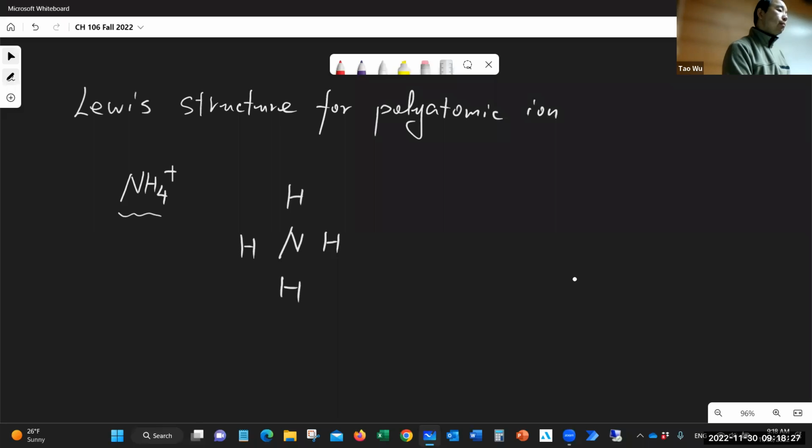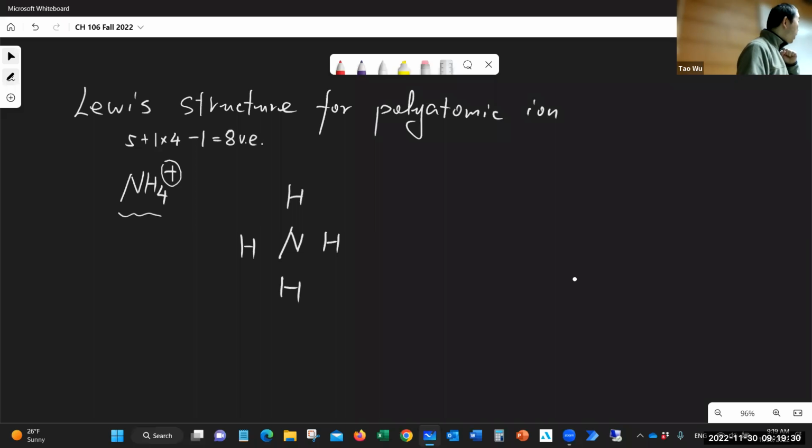And then what are you going to do? Then you need to count how many valence electrons this has. Nitrogen has 5 valence electrons, and hydrogen has 1 valence electron, and you times 4. So 5 plus 4, that's 9 valence electrons. But remember, this ion has a positive charge. What does that mean? The reason they have a positive charge is that they lack 1 electron. If you gain 1 more electron, they would have a negative charge. They have 1 positive charge, which means they have 1 less electron compared to the valence electrons. So in total they have 9 valence electrons. Since they have 1 positive charge, you subtract 1 valence electron. So in total this has 8 valence electrons.